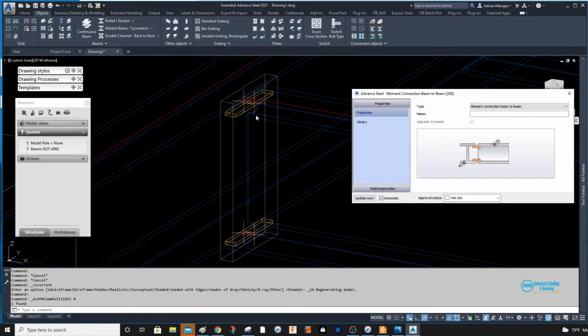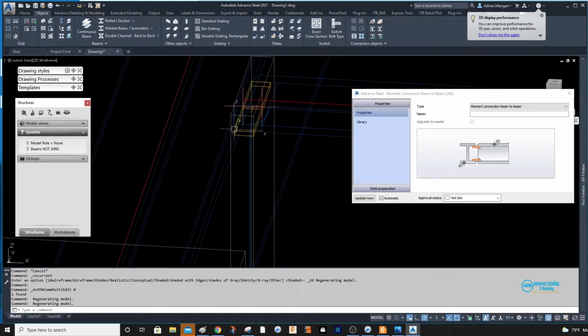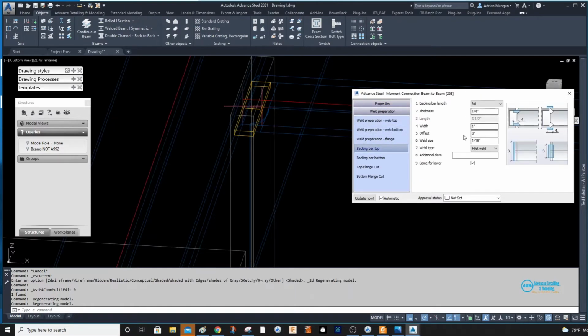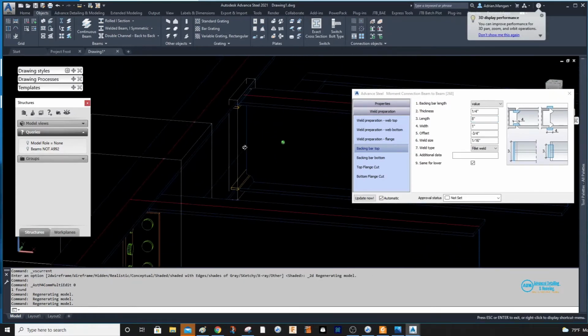And so what I want to do is the backup bar is with the end of this beam. So the backup bar is 1 inch and the space is a 1/4 inch, so I want to move it over this way 3/4. So let's go to the backing bar. We want to offset it -0.75, sorry, -0.75, and we want to do a value for that. We'll make it 8 inches so it extends either side, so that's good. And the one on the top is correct.